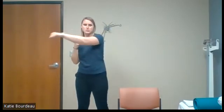The second one is a cross, where I'm punching across my body and back. You can do it with both hands. And then the third punch that we'll use today is a hook, where I'm swinging my arm around the side like that. The three moves that we're going to use are a jab, a cross, and a hook. So I'll give everyone another 30 seconds maybe to take a break before we get into these a little bit.